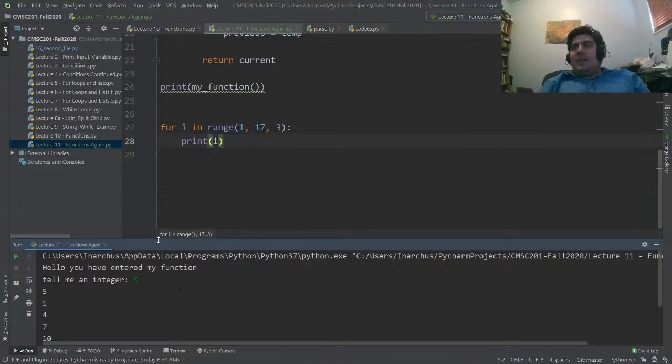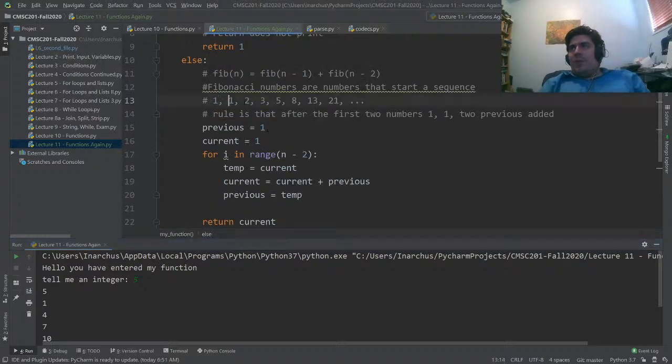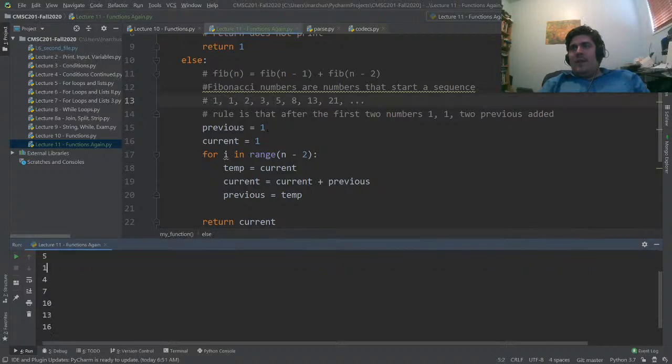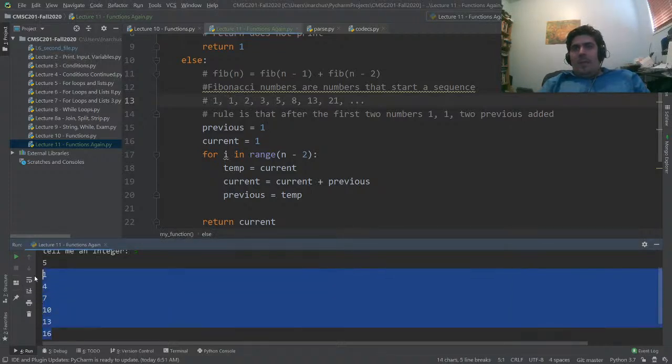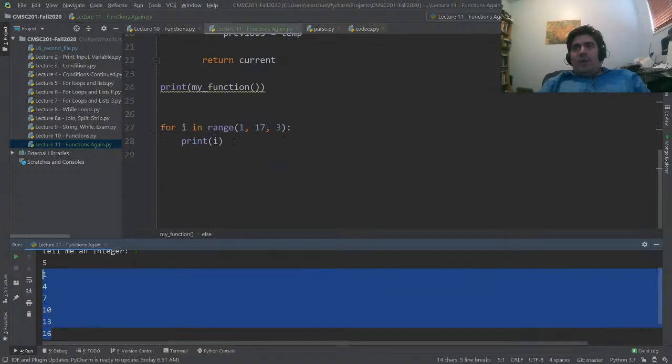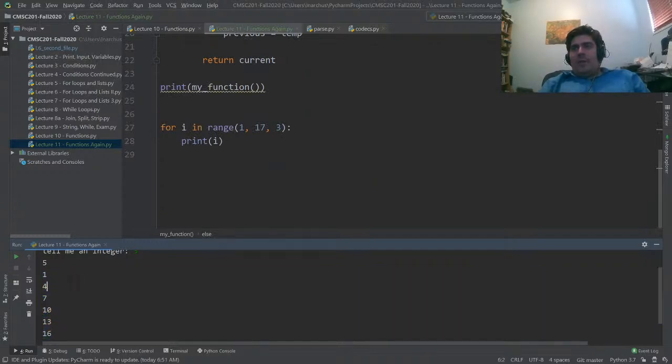Oh, right. So it does print out the 5th Fibonacci number, 1, 2, 3, 4, 5. And then here it prints out this range. It'll print out 1, then add 3 to get 4, then 7, 10, 13, and 16. So that's something from the range object that you need. And this is totally allowed, right? I've taught this a few times already. It's part of for loops and part of range.